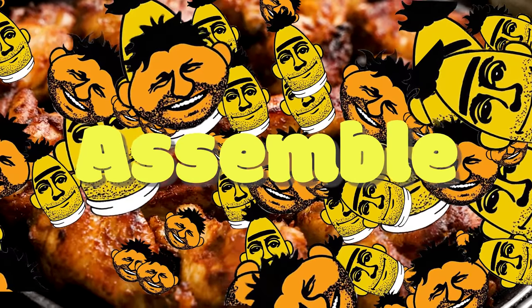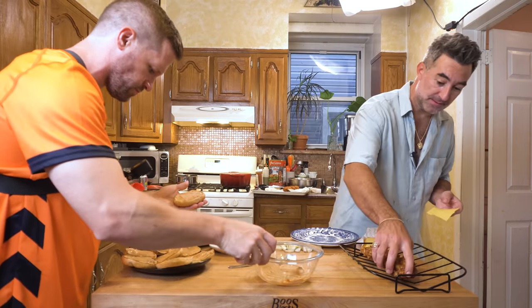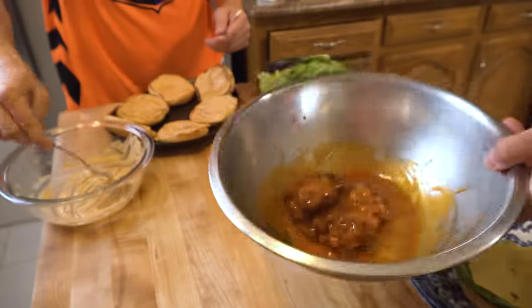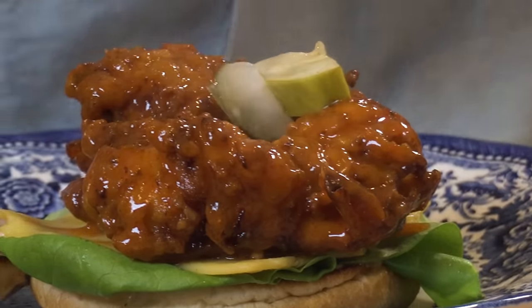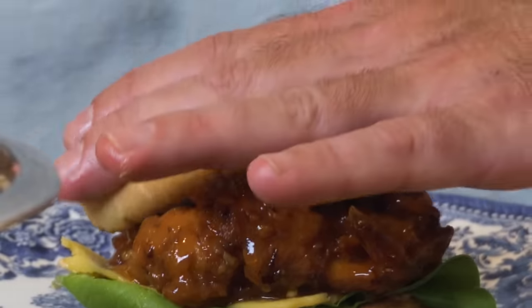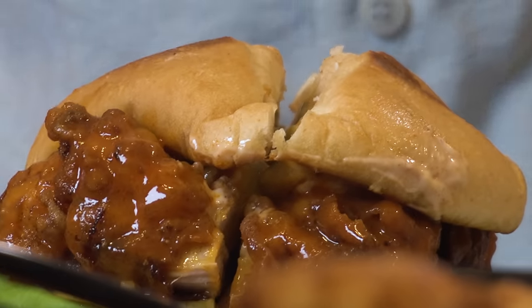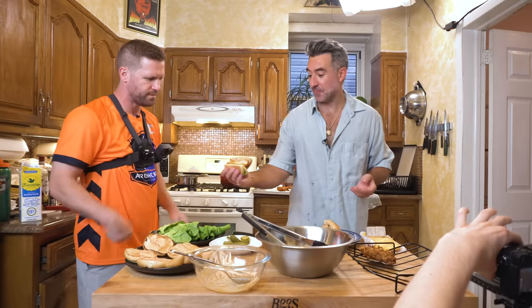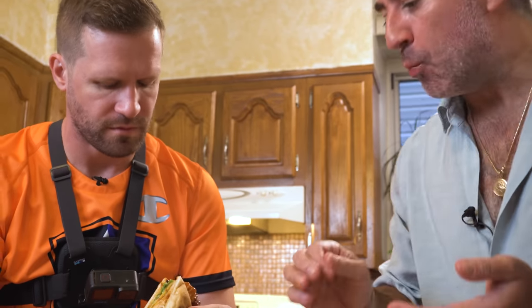You want to drop some lettuce on the bottoms? I do. I'm going to go American cheese on one of these after the lettuce and let this heat transfer through. Some pickle. Damn, dude. Look at that. Give it a go. Take a bite out of that. Let's go. Hot? Not bad.